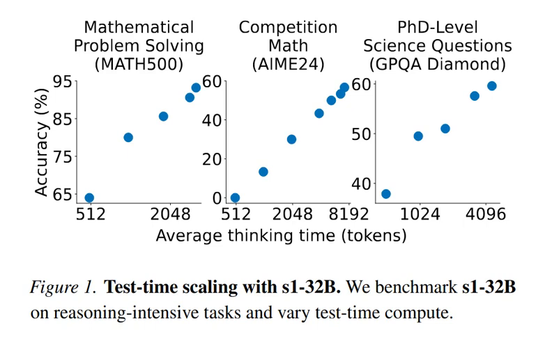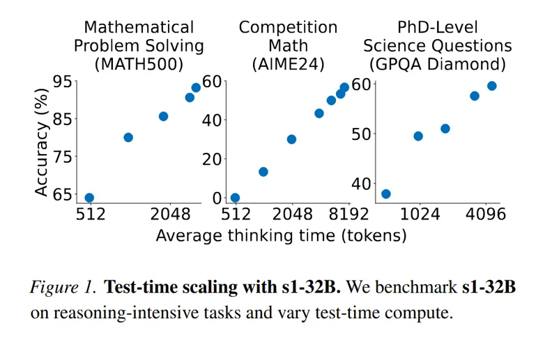That's the idea the researchers suggest, that shorter generations often happen when the model is on the right track from the beginning, while longer generations might happen when the model struggles to find the correct approach and makes more errors along the way. This highlights the importance of analyzing not just the final answer, but also the steps the model took to get there. By understanding the model's reasoning process, we can better identify areas for improvement.